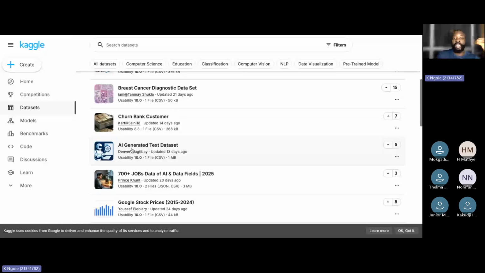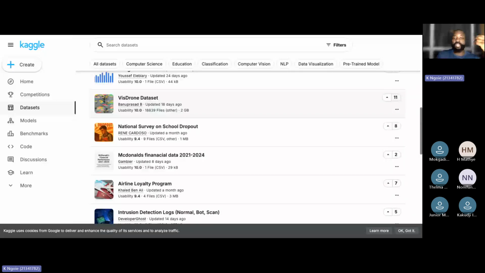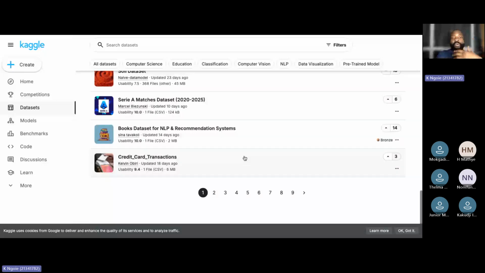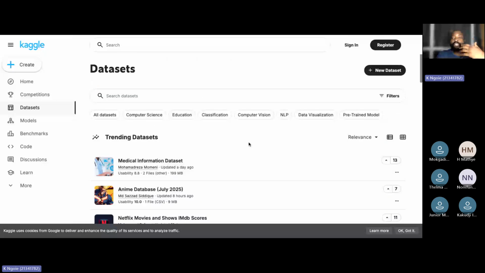As you can see here, AI generated text data sets are present today. So there are many types of data sets that you can use to train your model. There is no need for you to do more research and collect the data and everything. You can take this data, make sure the data are clean, and then deal with them.